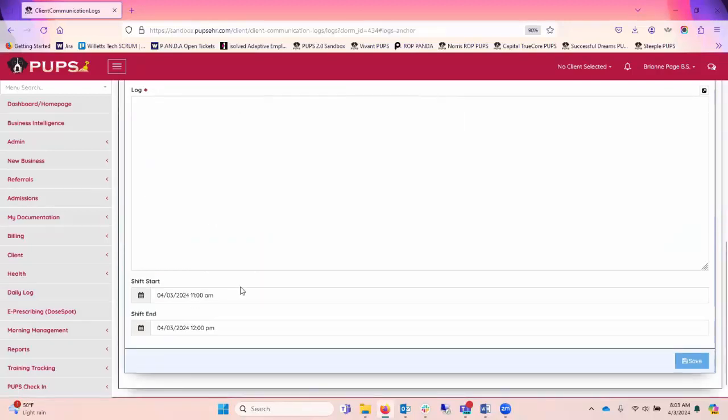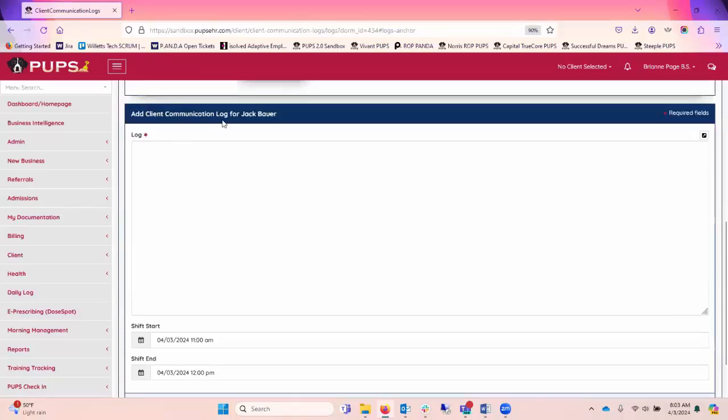You'll notice when I click on the first client, it will take me to this text box. And you can see here that we are entering a log for Jack Bauer. In the text box, I can write the necessary details, or I can even choose from my templates by clicking this arrow. Because this is not a progress note or a billable form, the info that you enter here may contain other details about the client on this day, such as your observation of their presentation, behavior, attitude, any contacts they made, interaction with staff, etc. So for now, I'm just going to say that Jack had a good day.